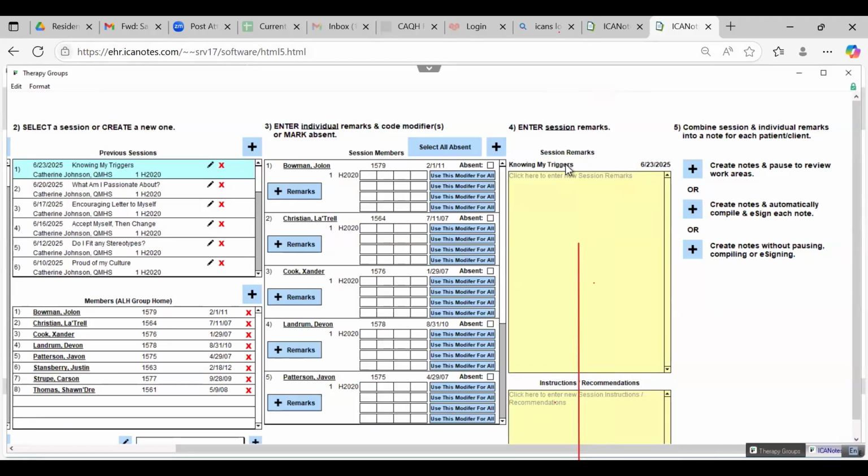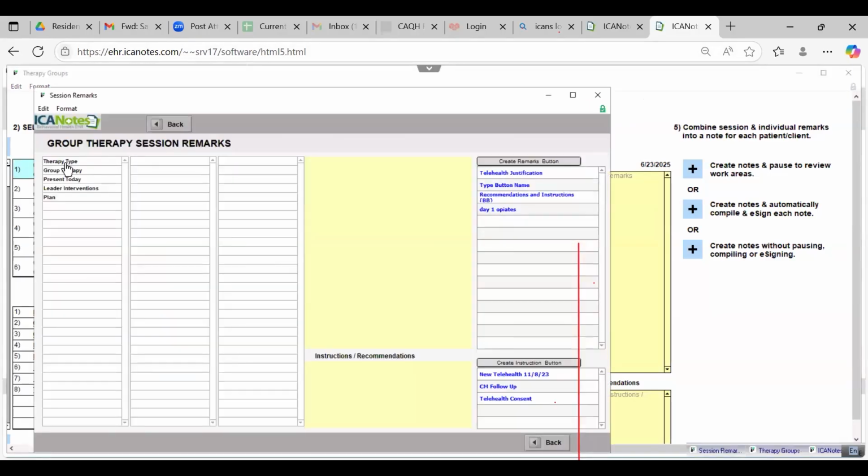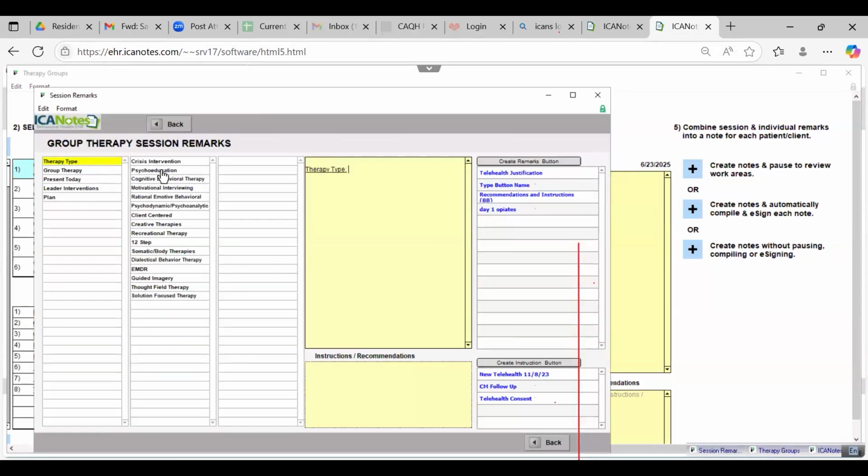Okay. So for right now, I'm gonna go ahead to my session remarks, my therapy type. Okay, this is psychoeducation. All right. And then we're also going to do group there. Now, also for some of you all in a summer camp, you all are doing recreational therapy as well. Is that correct, Miss Murray, Nate? Yes. Okay. They can put CBT too, though. But yeah, CBT is the best one. CBT as well, cognitive behavior therapy. Okay.